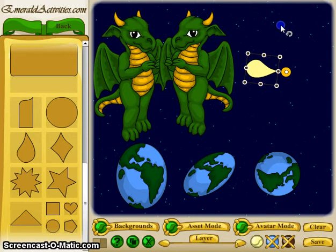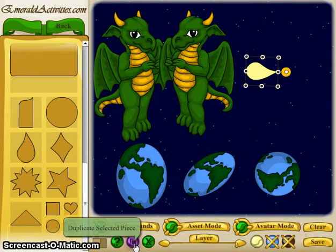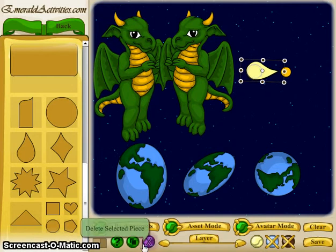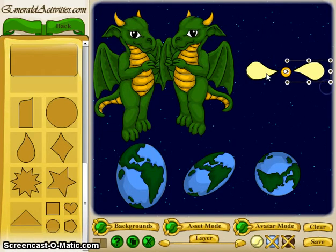That can be very handy — for example, if you want to make this into a flower. Let's duplicate that piece several times. I'm just going to stack them on top of each other to make them easier to position. Now I can drag those to the center point I want them to rotate around and go like that. This may not seem crazy, but if you've tried to position something in a way that's this exact, it's actually quite difficult, and moving that little dot saves a lot of time.